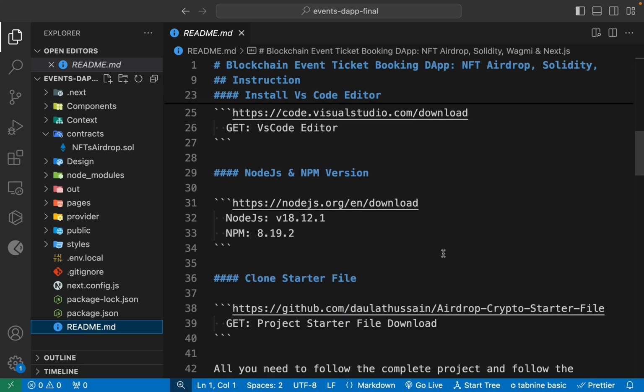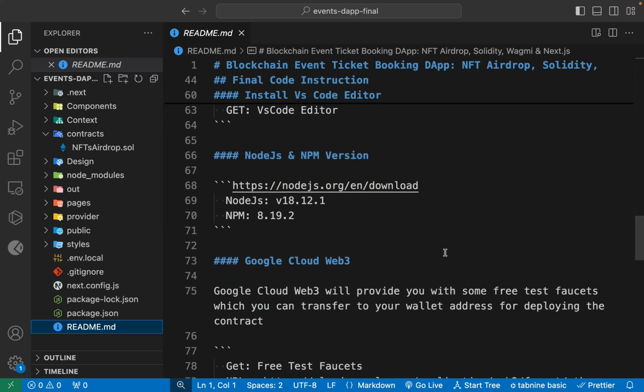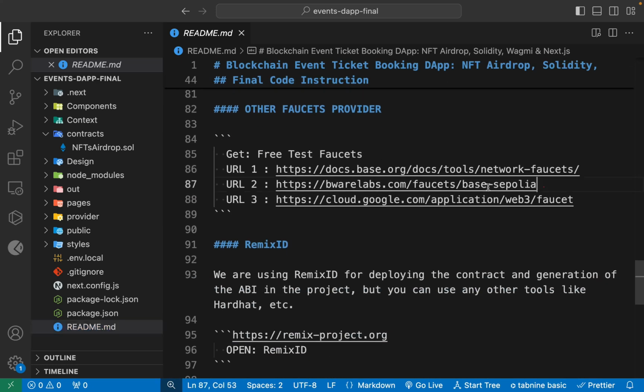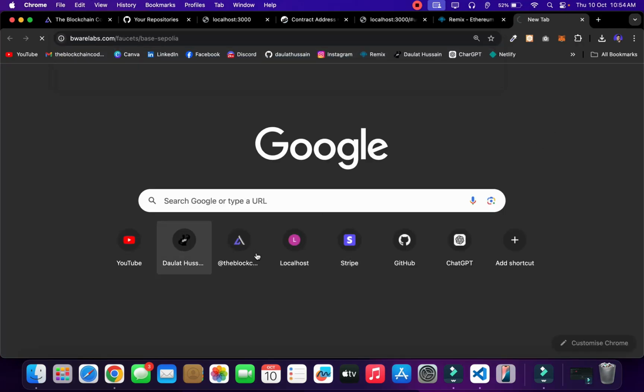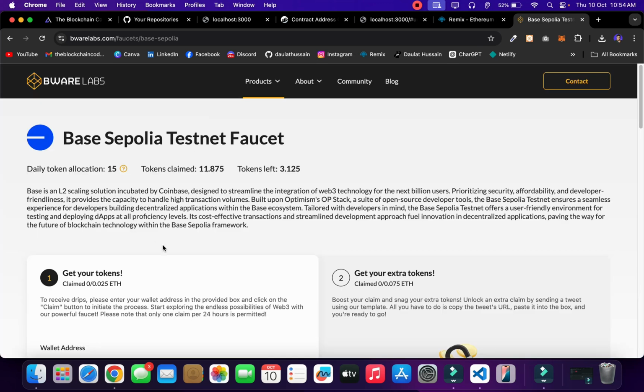There I have provided all the details on how you can get the free faucet. If you come back here, this is the website. We have multiple websites which you can test, but this one is more prominent, which will give you a free faucet for Base networks. So simply copy that one, open a new tab and paste it here, then come back to the website, and from there you can simply claim a free faucet.